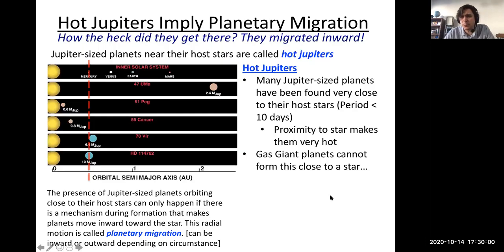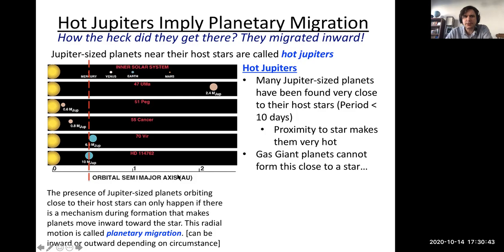Okay, so let's talk about what we can glean from all of this amazing information about all the possible worlds out there, all these extrasolar planetary systems, and see what that implies for the planetary system formation process. A very interesting class of planets that has a huge implication and revolutionized our view of how planetary systems formed were these hot Jupiters, because they took us by surprise. The very first extrasolar planet we discovered, 51 Pegasi b, in 1995, the first extrasolar planet in orbit around a main sequence star, is a hot Jupiter.